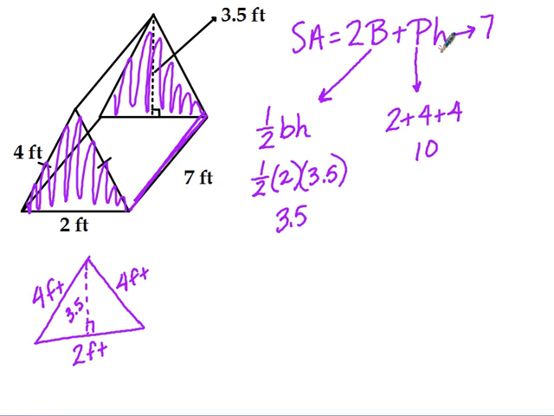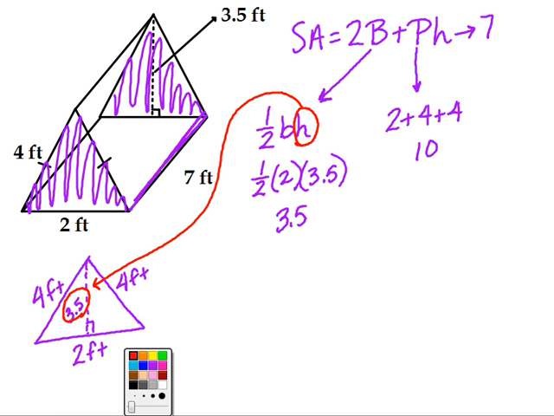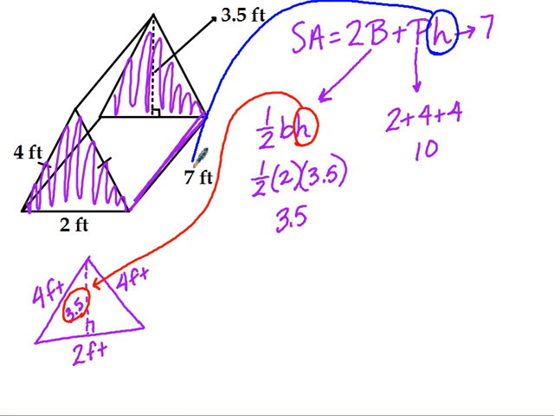Okay, this height is the height of the triangle. And I'll even circle it here. This height is the height of the triangle. Whereas, oh, I shouldn't do it in that color. Let's do it in blue. So this height is the height of the prism. They are 2 different numbers.